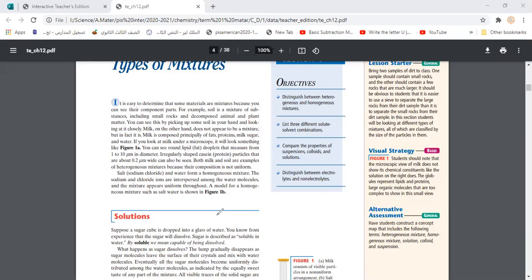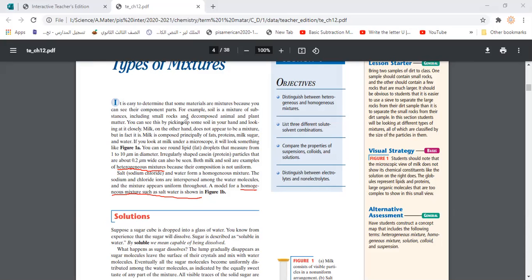What is a homogeneous mixture? It is a mixture whose components you cannot distinguish or differentiate. It seems to be one thing; it has just one appearance. While we have another type of mixture, which is a heterogeneous mixture. A heterogeneous mixture means a mixture whose components I can distinguish. I could see the difference, like when you look at a dish of salad, you could easily know what the components are.